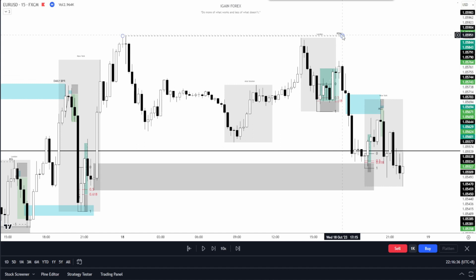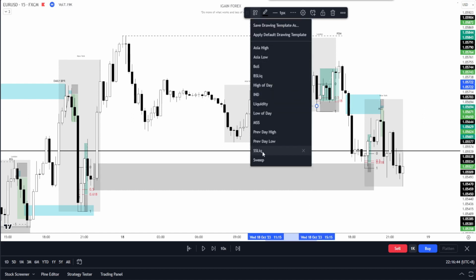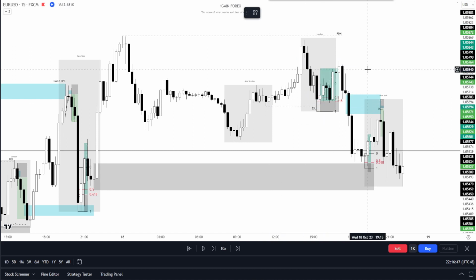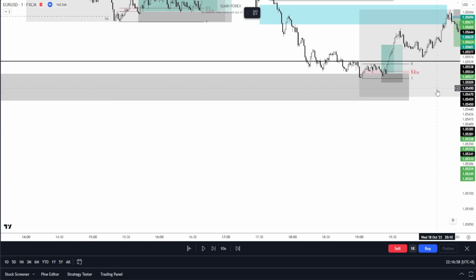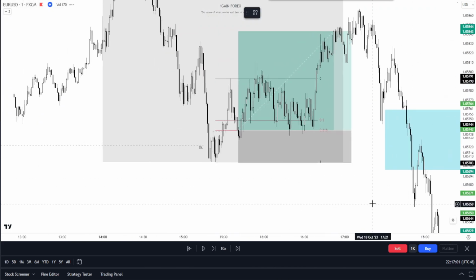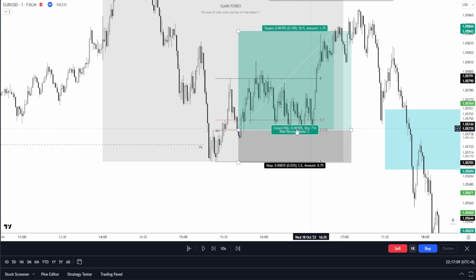So I waited for this price to take this sell side liquidity. There we have this sell side liquidity. As we can see here, it reacted on this sell side liquidity. So I went down to 1 minute time frame again. There we go, guys. 1 minute time frame. This market structure shift, took this Fibonacci to enter at this optimal trade entry, but we have a type of consolidation.